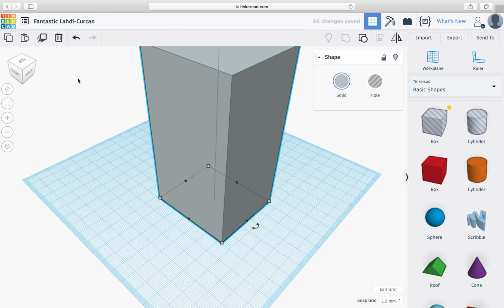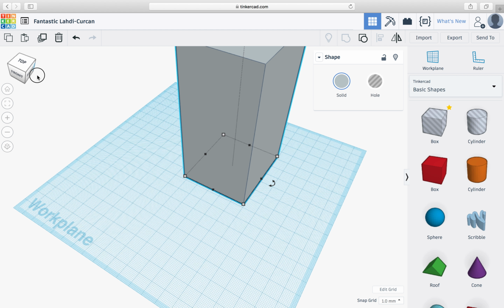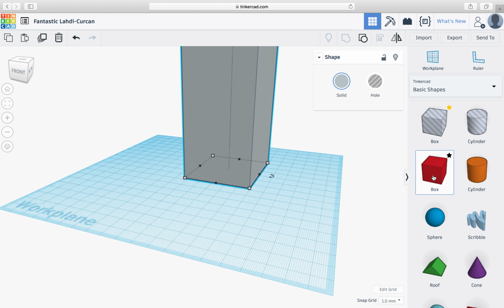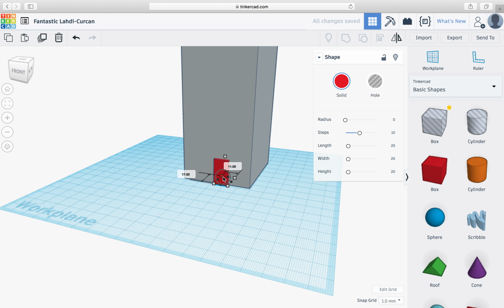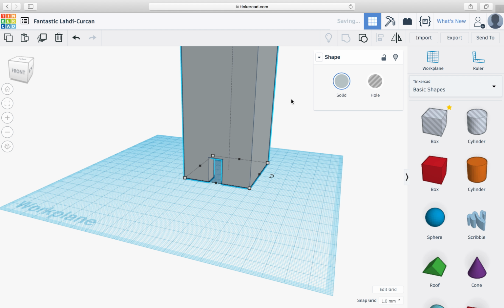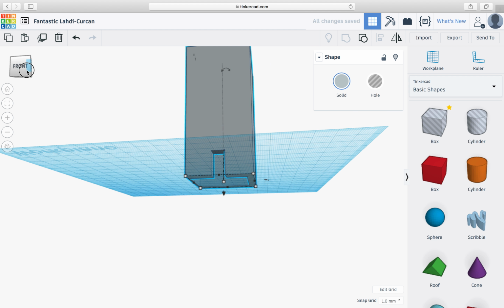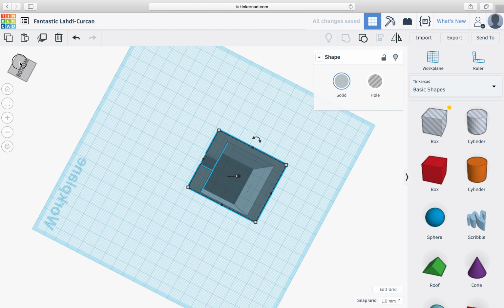You may think that there's no hole, but if you have a mouse, you can zoom in to see the hole inside. Now what we're going to do next is make the doorway. So first you need to control the size of the door and glue it to the building. And here we go, the hole and the building.